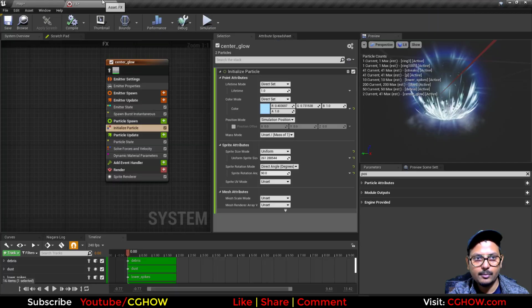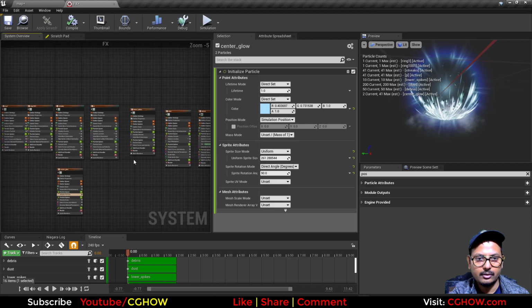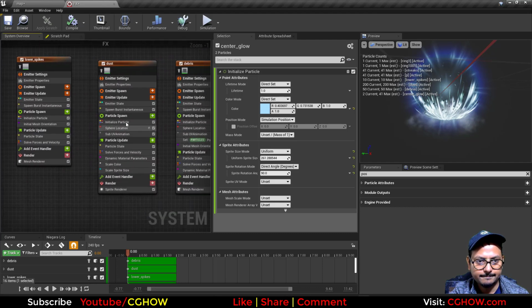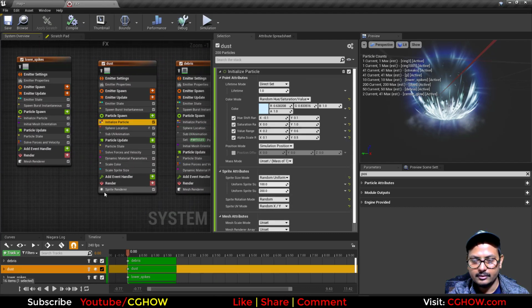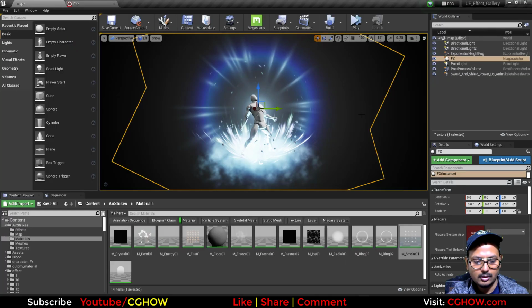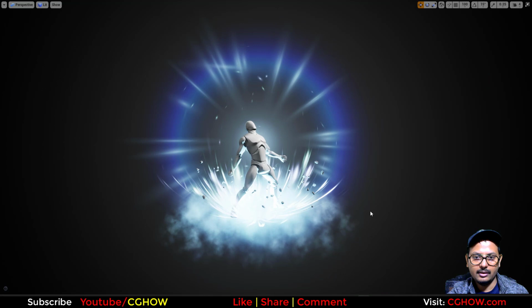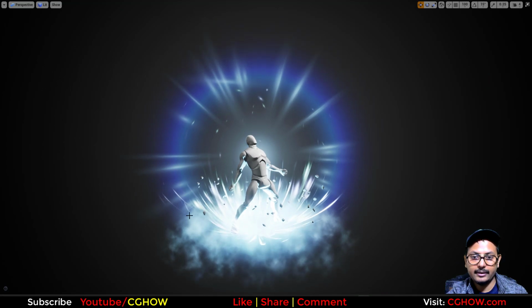And with the smoke, the dust, yeah, it is fine. It has these random things I am checking, so this looks fine, and you got the idea for each element how you can at least start up, and then you can refine those things. And this is a static effect.